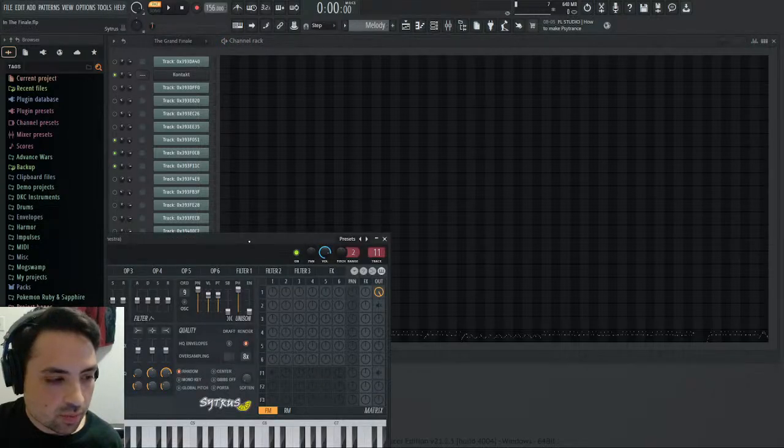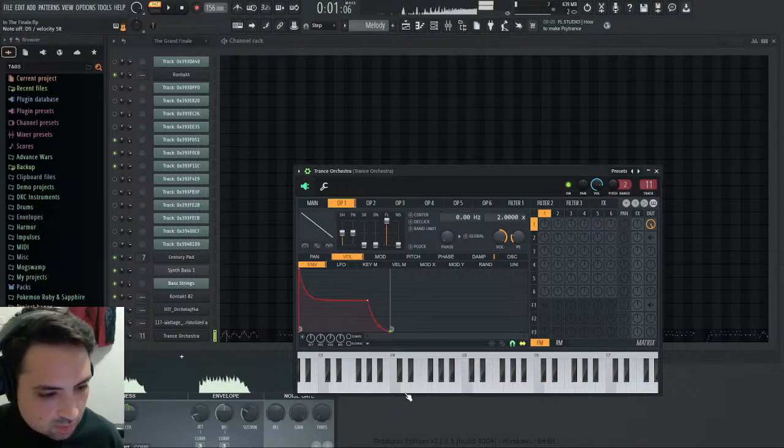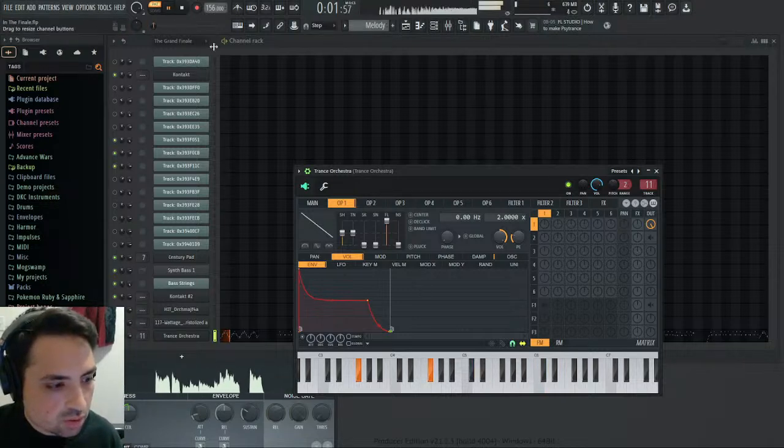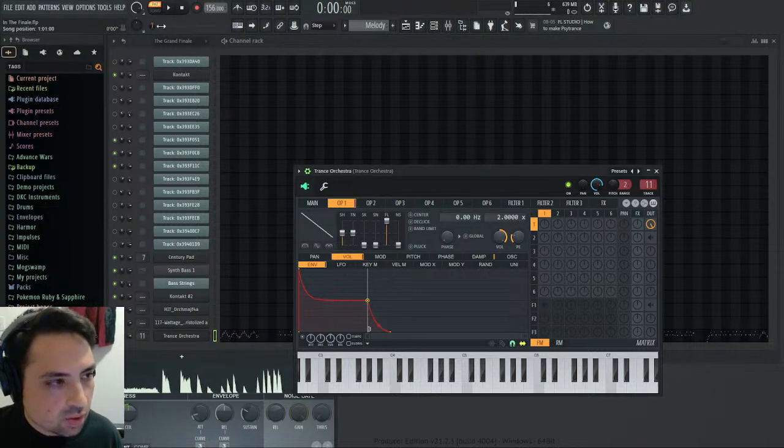Okay, so I have to actually tell the note to sustain at some point. Let's do sustain loop end, I guess. And maybe can we do sustain start too? If I do sustain loop start, will it... No, it doesn't. So maybe sustain loop end, just at the end. Okay, and it doesn't loop, so that's good. But it's still triggering the whole thing. Maybe if I don't even decay? No, I guess not. Guess there's really just no way around that. Maybe if I just make this the sustain? Yeah, that's good. Okay.